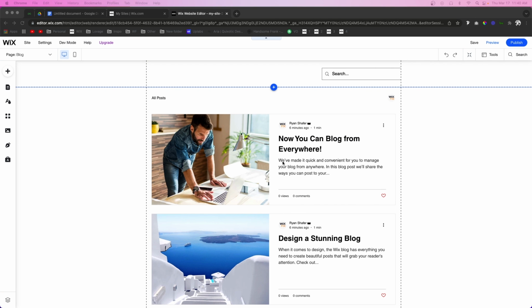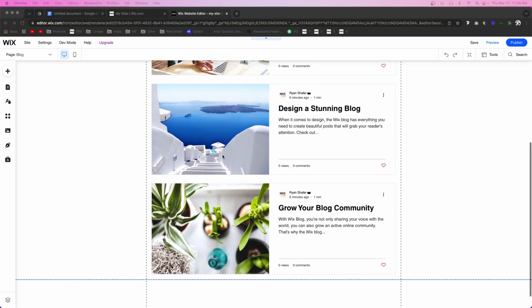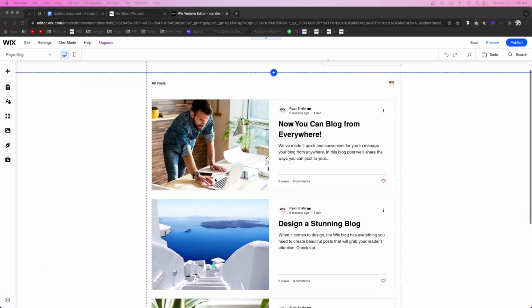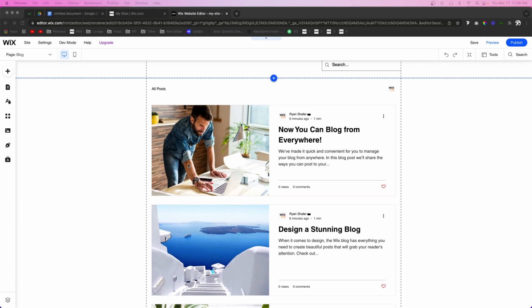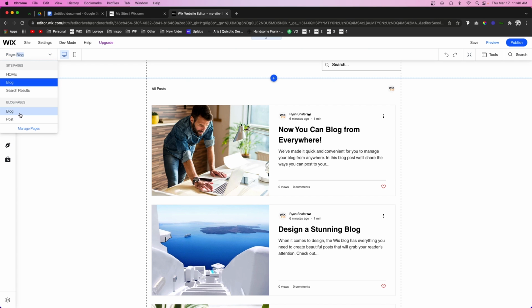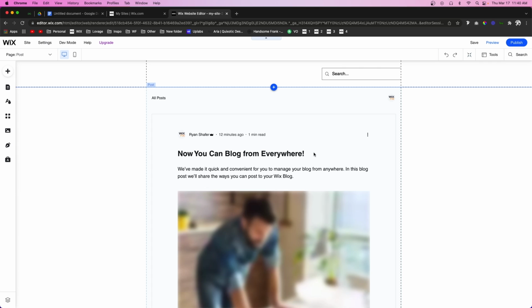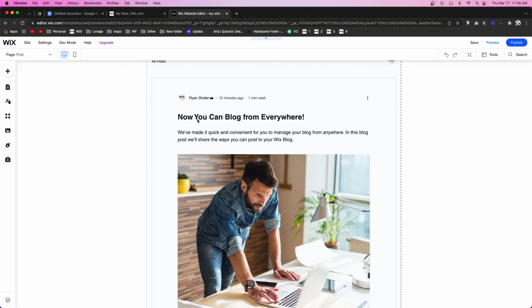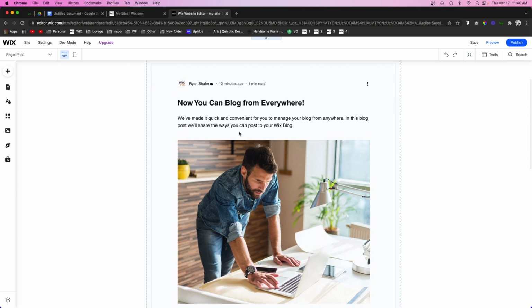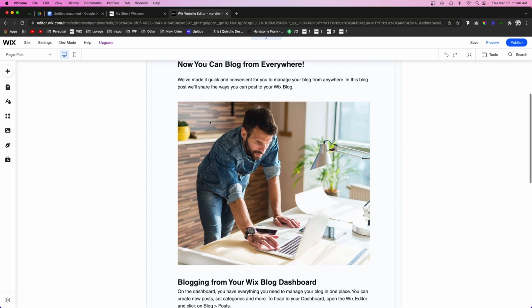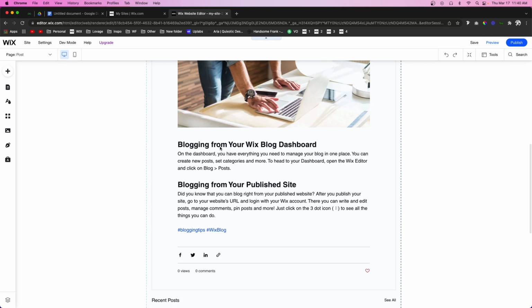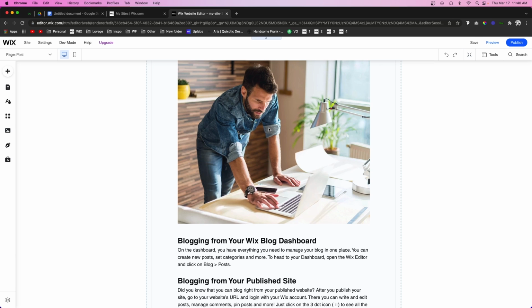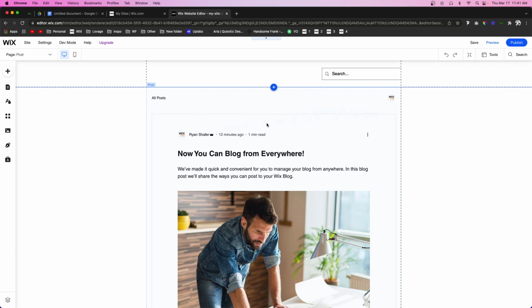The first thing I want to look at is the blog page. The first thing we're going to see is a repeater with a bunch of different blog posts inside of it. We have the main image, the title, a description, and even the author. Then if we switch over to the blog post page, once again, we're going to see the author, the title, and then below that, we'll be able to see the actual blog post, which consists of paragraphs, headings, images, or videos, or just about anything like that. All right, let's go ahead and get started.